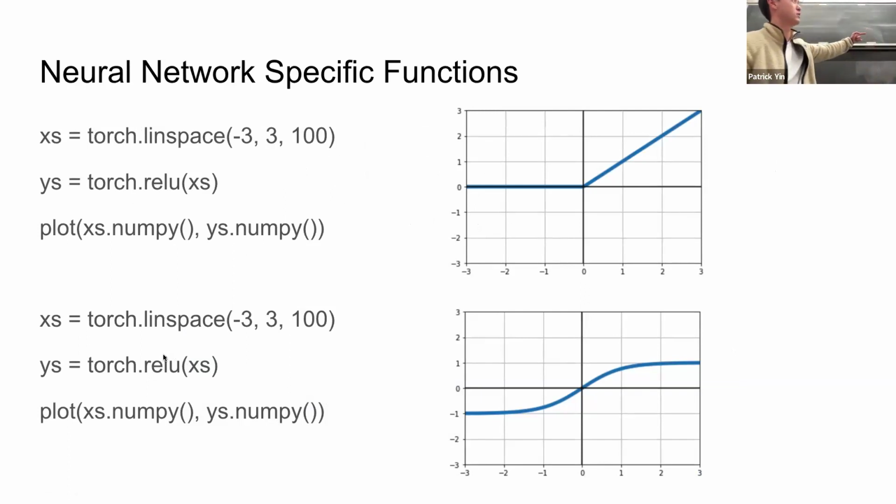So x equals torch.linspace(-3, 3, 100) just creates, you can think of it as, a bunch of x values between -3 and 3, 100 of those. And then Torch has some already defined functions like ReLU, which is commonly used in neural networks. If you apply that, it will basically apply this function on top of that. So we're plotting that. In this case, instead of ReLU, we can also do sigmoid. So yeah, this should be sigmoid instead of ReLU, and that's what it would look like.